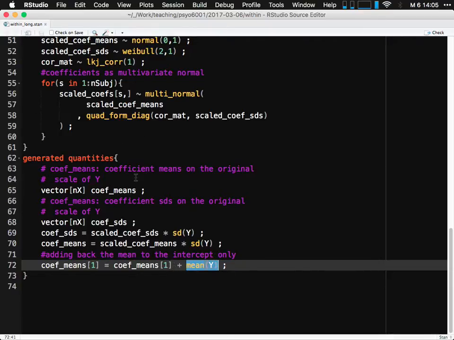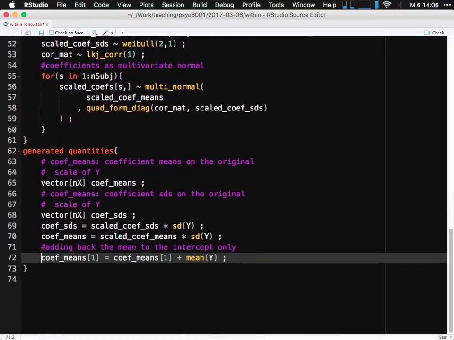So this code assumes, I said that it's flexible for arbitrary designs, but interpreting this coef means afterwards assumes that you've made a design where the first coefficient is the intercept. If you had a model where you didn't have that structure, you just comment out this line. Wait, sorry, what's the 1 in the brackets?